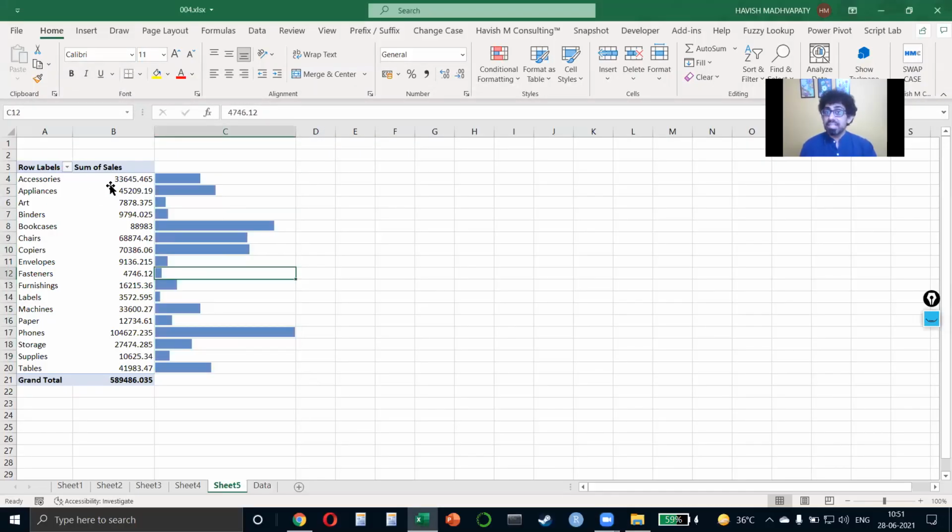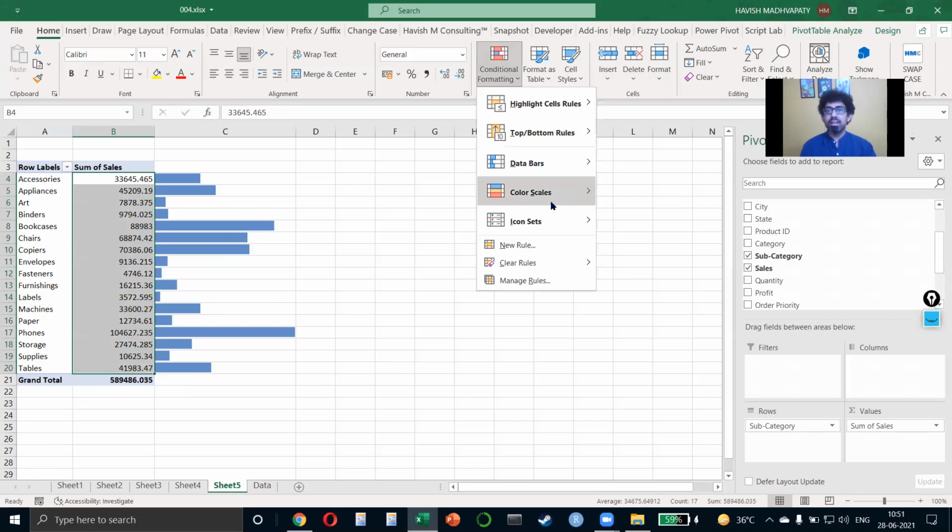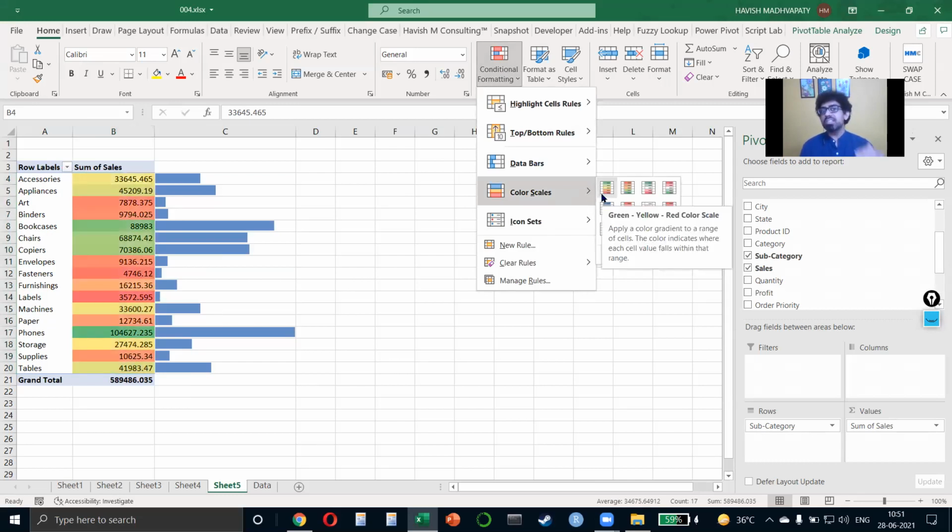Okay. Then somebody asked me, how do we put the colors according to our values? So what I can do is, I will select the numbers again. I will go to conditional formatting, color scale, but watch carefully. Right now, what is happening? How does it know when is green going to come and when is red going to come and when is yellow going to come? Automatically, as per the 50th percentile.